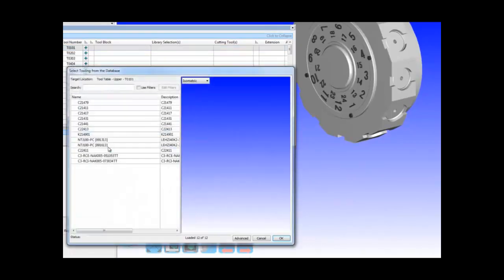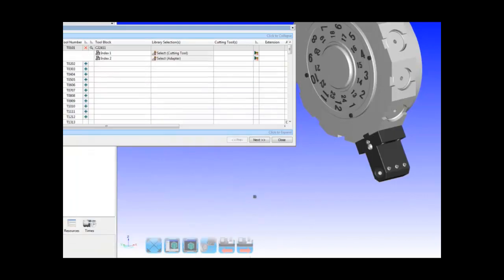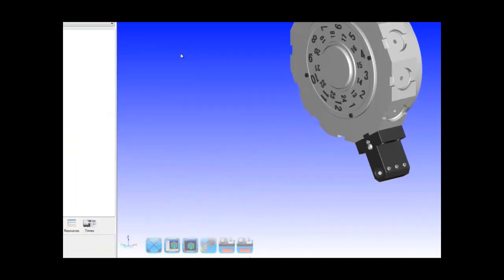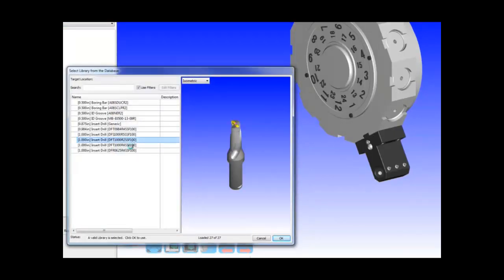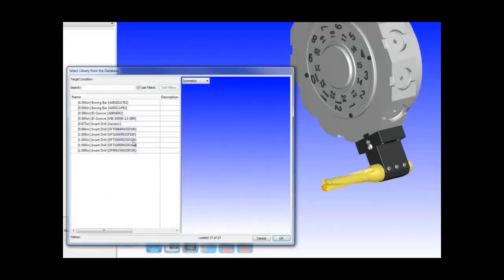In this particular one, I'm going to grab a different holder because I want to show you that different holders have different properties. This time it pulls up 2 positions. One is for the tool I want to put in, in this case just an indexable drill, and I'm done. Oh, maybe I want to change the drill size. Fine, just go ahead and pick a different drill size.